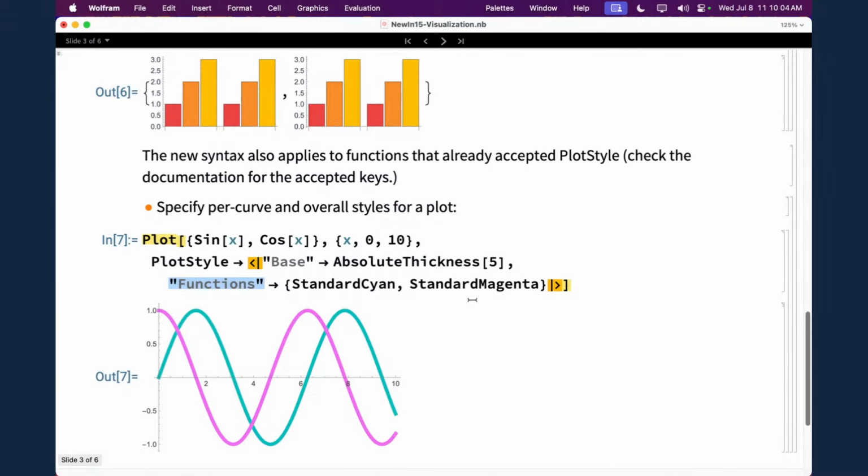And I really like the base thing here because then I don't have to sort of figure out how to turn each of these colors into a directive, combining the color and doing a little bit of programming to get all those set up. I just specify the parts that I want.